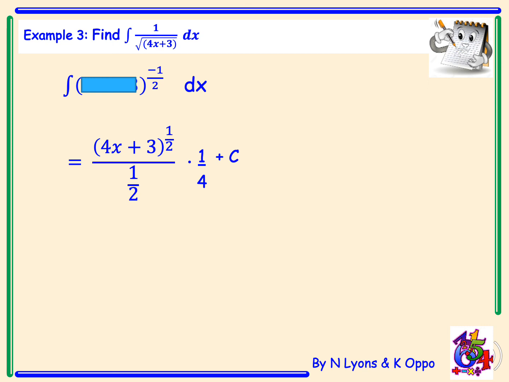Then we will need to multiply and tidy this expression up. So the top part of the fraction, we've got the number 1 times the bracket, so we'll just be left with 4x plus 3 to the power of a half. And on the bottom of the fraction, 1 half times 4, or a half of 4, is 2. And we have our plus c. Now, we shouldn't leave expressions with fractional powers. This is really important if we're inserting limits into our integral. So what we'll do is we'll change it from a power of half to the square root. So last line is the square root of 4x plus 3 all over 2 plus c.